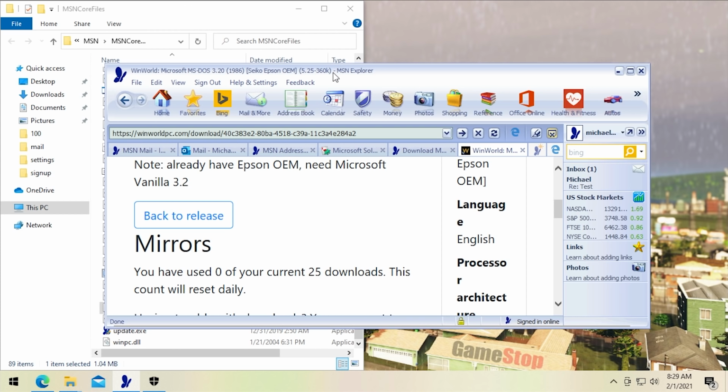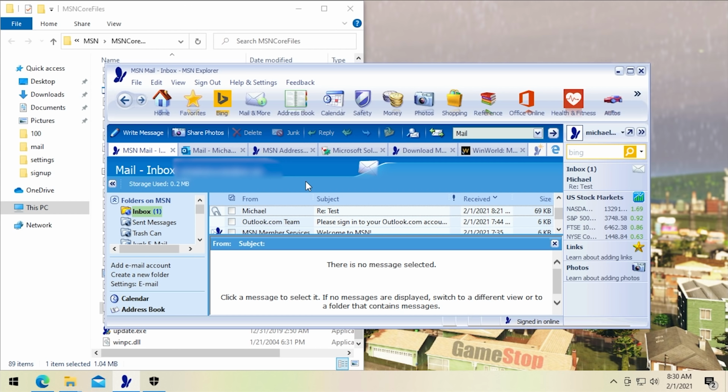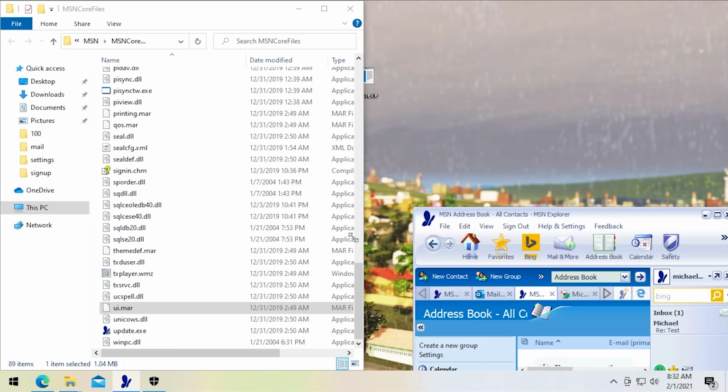But all of this stuff within MSN Explorer, the only real unique things to it are the email client here, the address book, and the included Webroot, which we can't access. Unfortunately, I can't show you guys that because I'm not the primary account holder. And you've got some other things, but is it really worth paying $100 a year to be able to use MSN Explorer? Maybe it is to you. Maybe you have a deep sense of nostalgia and you remember using MSN Explorer from years ago and you want to still be able to use it today. If you have to pay to use it, I don't know, maybe that's worth it to you, but it's hard for me personally to justify paying $10 a month.